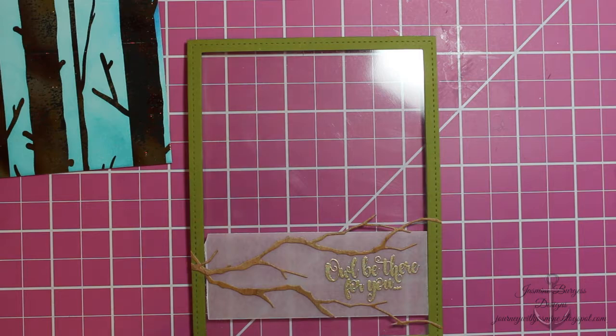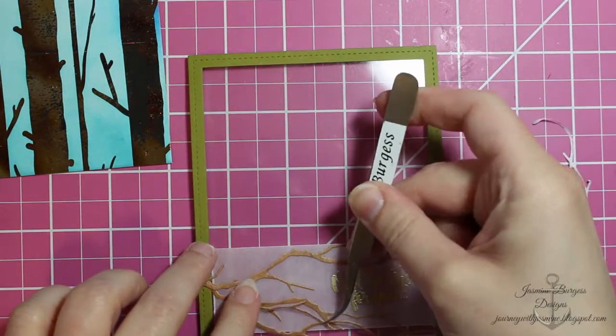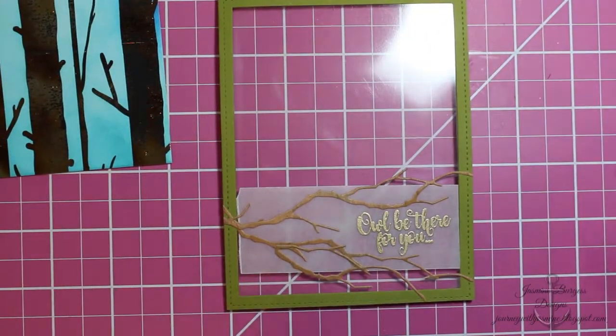So I also put some Stick-It on the back of the wood veneer cardstock before I die cut it so that it's a sticker and you don't have to worry about trying to get glue along those tiny little intricate lines without it squeezing out everywhere.